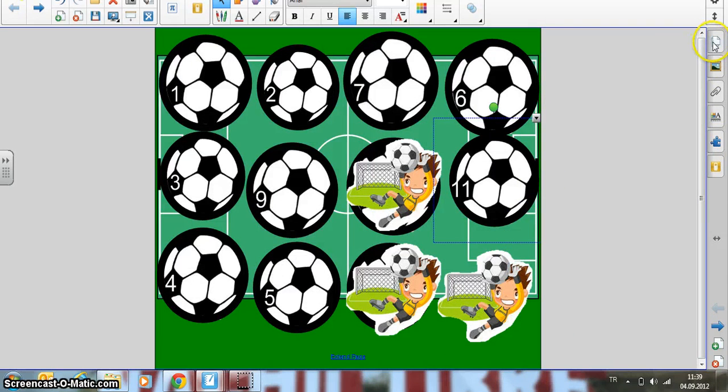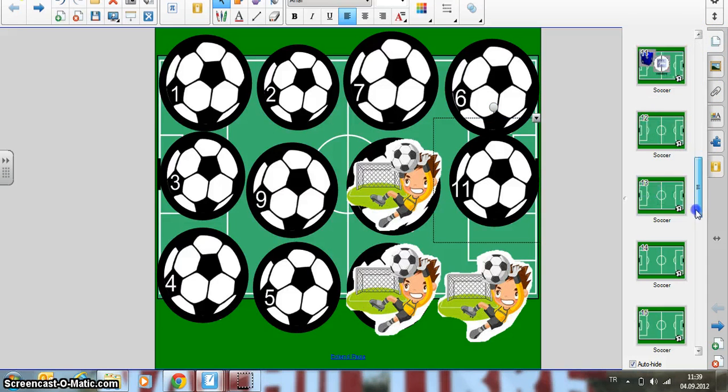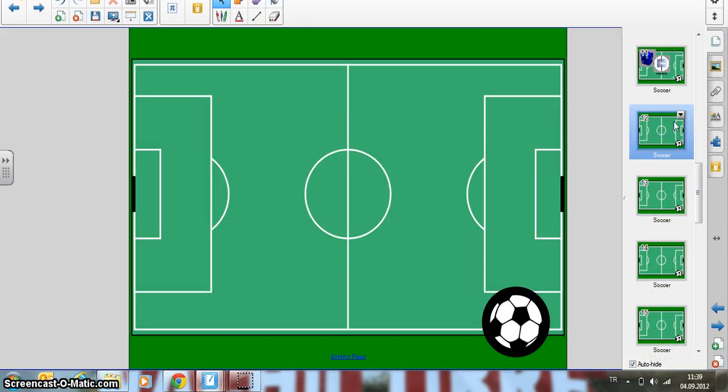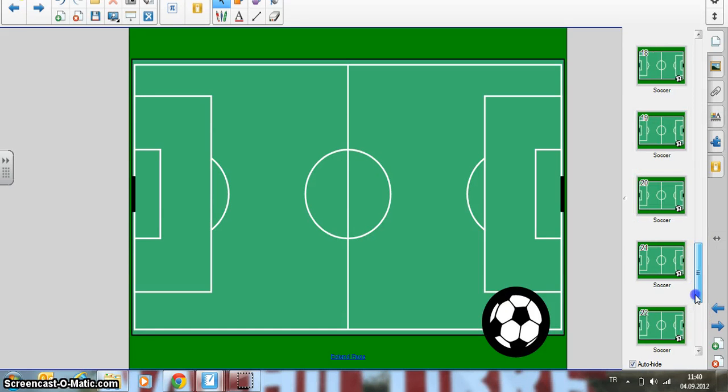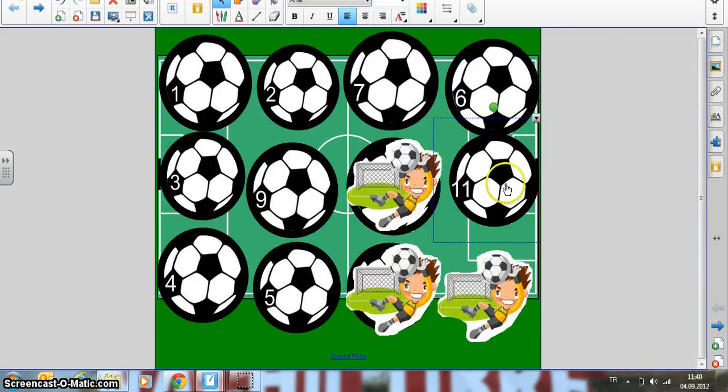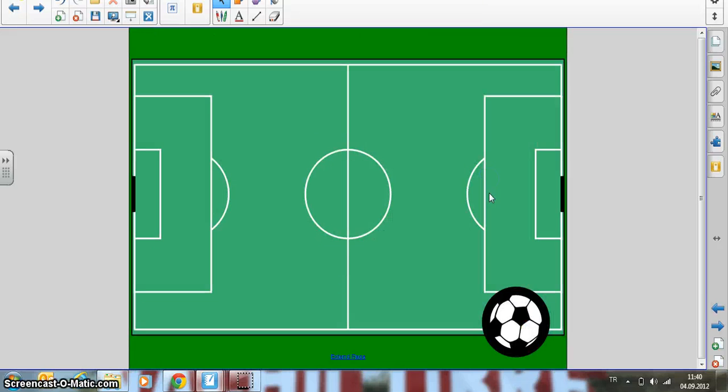What I do to make it easy for myself, if I need to add more pages, normally what I do is I just keep extending the extra pages, and they're already linked. And to do that, you just click on it, and then you can clone the page. Clone, clone, clone. And you don't need to use all these pages. You just need to make sure that you have enough spots on the kooshball template for your extra pages. So there we've got our page added.